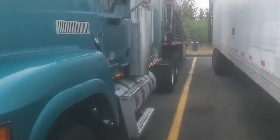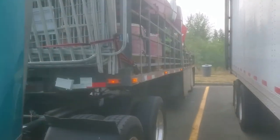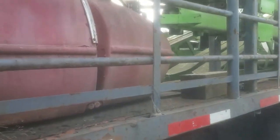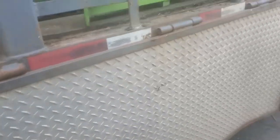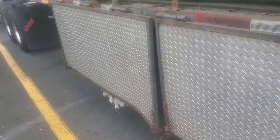The morning after I picked up the carnival ride, I've got the belt fixed on the truck - just that pulley. I'm going to walk around and make sure all my lights are working. You can see I got that fifth wheel plate slid back which makes it so that hump right there doesn't hit the back of my frame. Boy this trailer is crusty - about 10 layers of paint on it. Makes you wonder about what your kids get into on the carnival rides, but they're young, they bounce back.